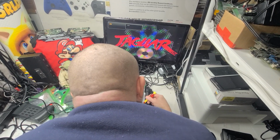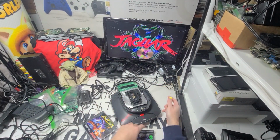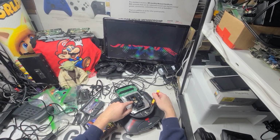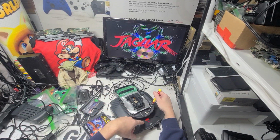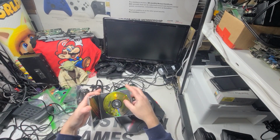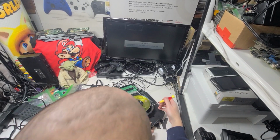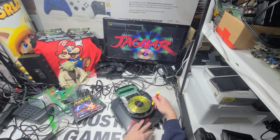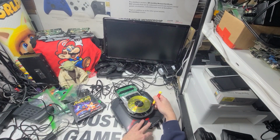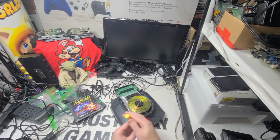Let's skip that for a second. See, now when I push that down, that's working right here. Look. It's just hard to get. I can't really see it. I'm just trying to make it as if the door closed, which is right there. See right there? Alright, so I think it's just like most of these discs, you have to see the game before they'll spin. I believe that's what this one does. Hold on a second. I can't get my finger on it. See, it's not spinning. This one's not spinning. I know I saw it spin once, though.